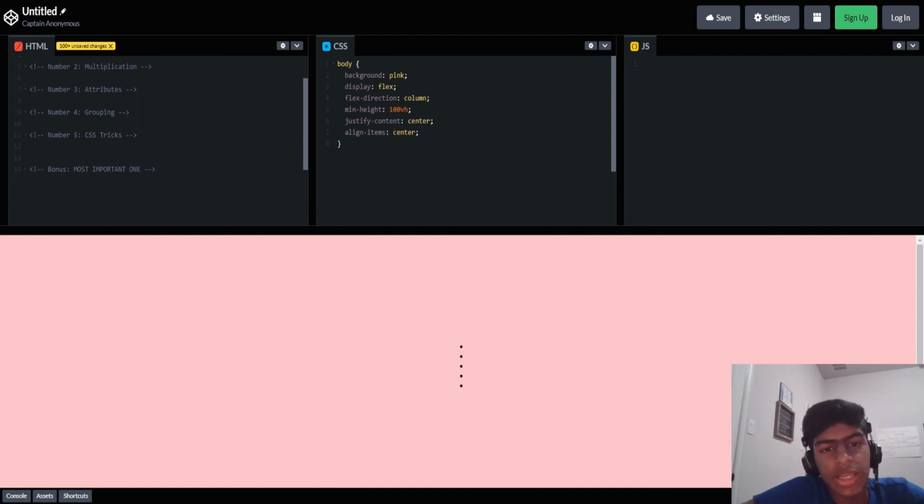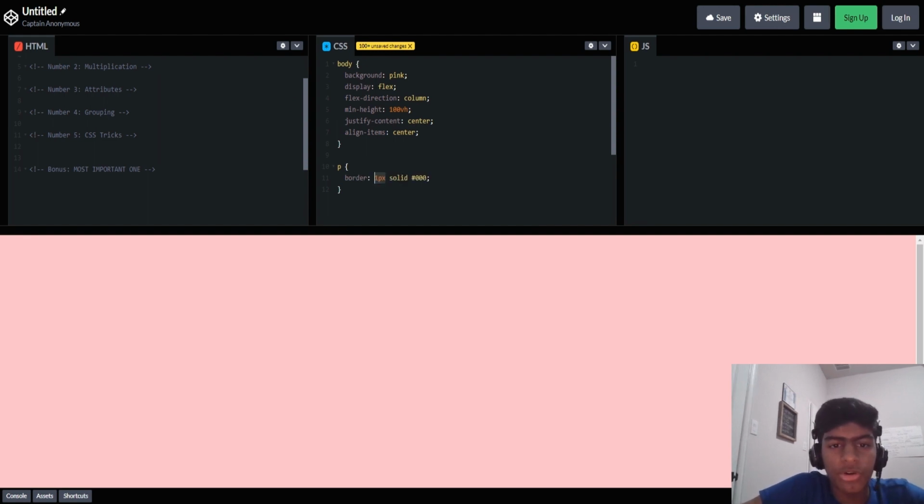Now let's move on to CSS tricks. Emmet can also help you with CSS. So what you can do is, let's say I want to add a font family. I do F, add F, boom, I get a font face. So I can fill that in. And let's say I want to target a paragraph and I want to give it a background. I do BG. It automatically allows me to type any background, right?